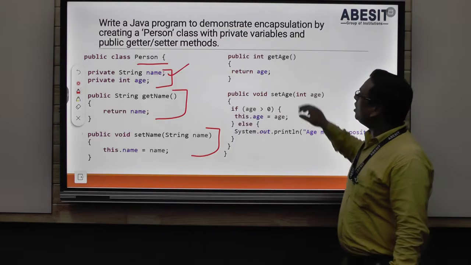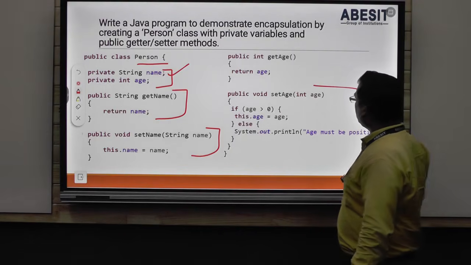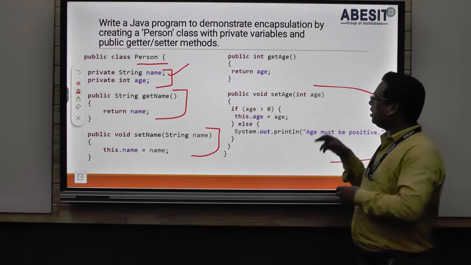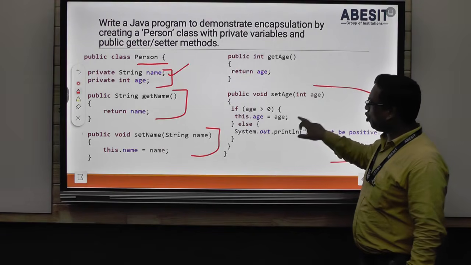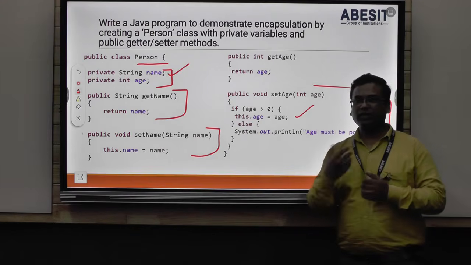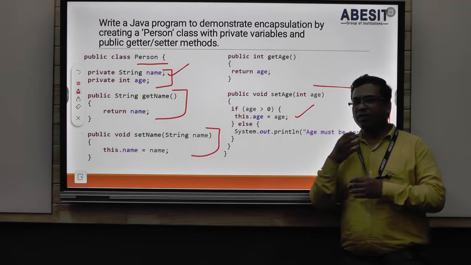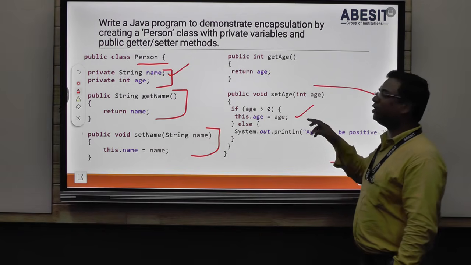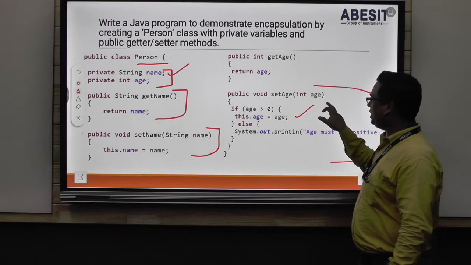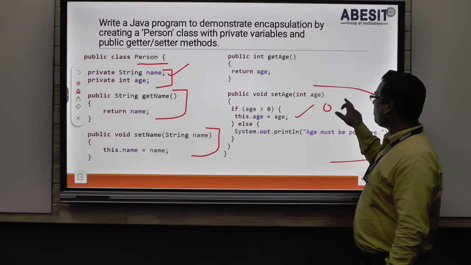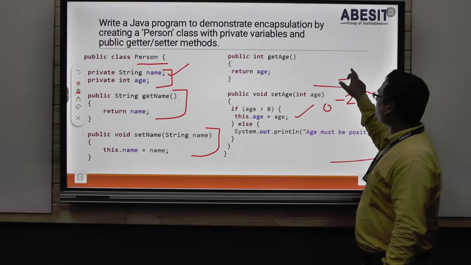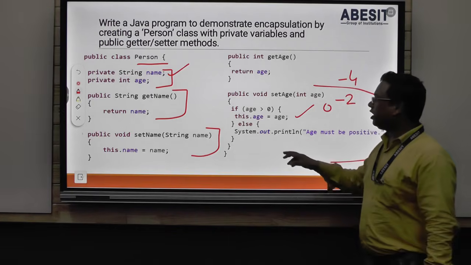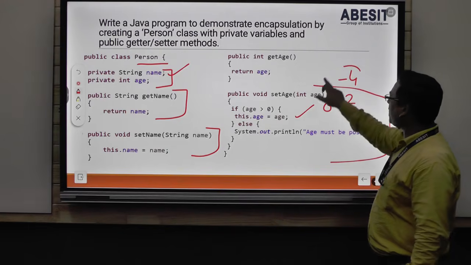Now we have another setter method for the age that is also defined as public. Here we defined a logic to verify the age. If a user inputs any age as 0, or a value like -2 or -4, then it will deny it.